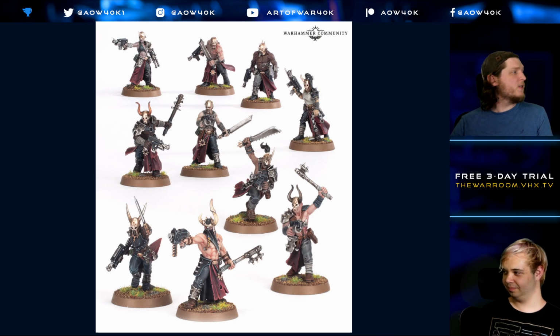Just in general, good kit. They're good now in 10th edition. They're solid. They stick on an objective if they hold it. You can give them any of the marks. If they're Nurgle, they can't be shot from more than 12 inches. You can do plenty of good things with this unit.